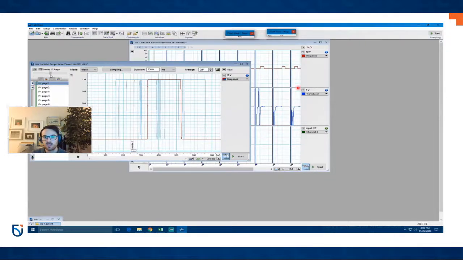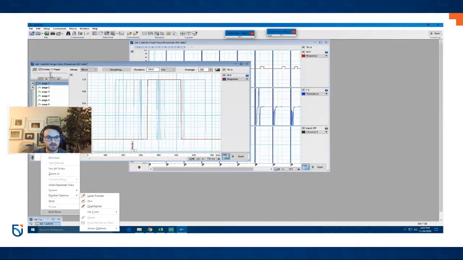Then, this is our regular view or our data chart view. I'll show you how to do that in a second, but this is what's called a scope view. You can see that they're all overlaid and you can see how variable this data is, but that's generally how it's going to be set up. You won't have any data to start, but once you hit start once and have the person perform a couple of those tasks, you'll start to see this data populate on the screen.